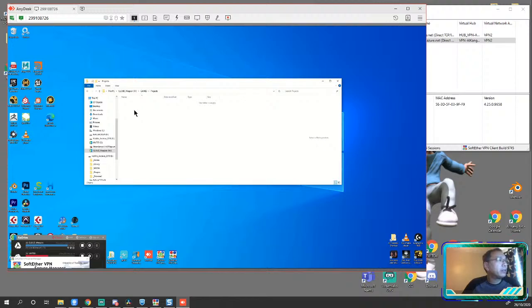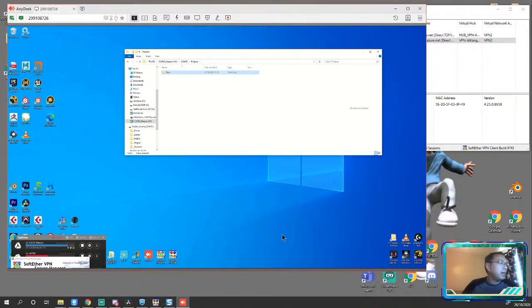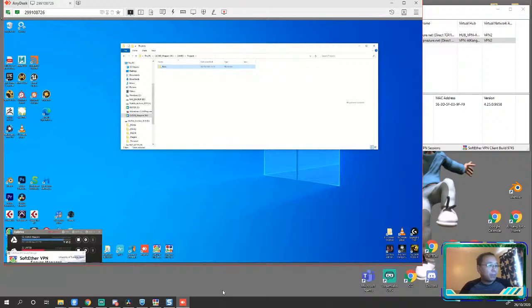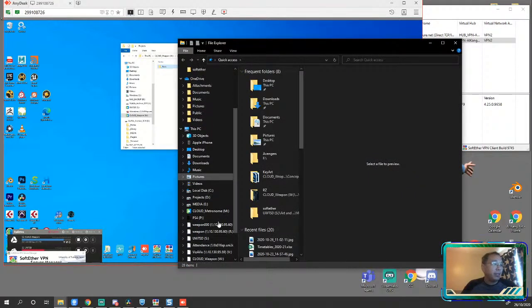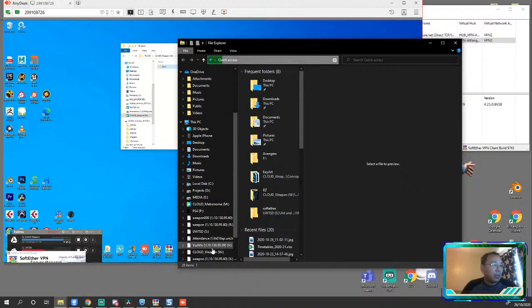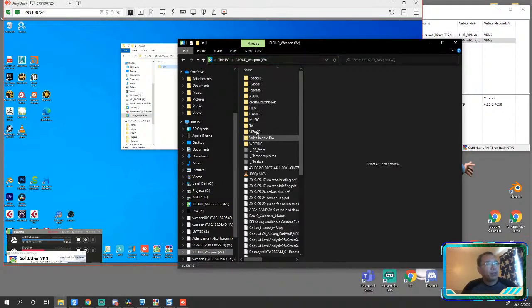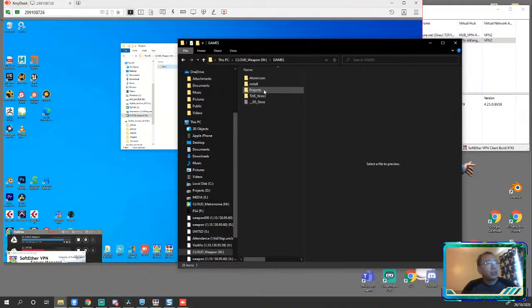Okay, so in here, I'm going to create an area for, I used to call this playground, but let's call it tests. Nice and simple. I put an underscore there to keep it up top. Now, the beauty of that is I'm going to come back to my main PC here, hit Windows E, and head down to my games, projects.